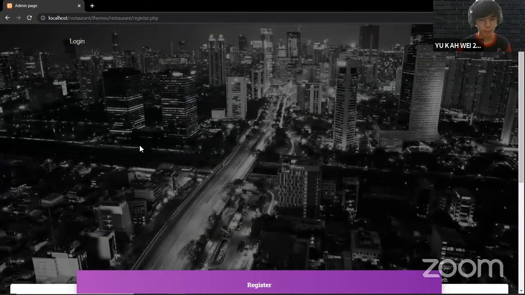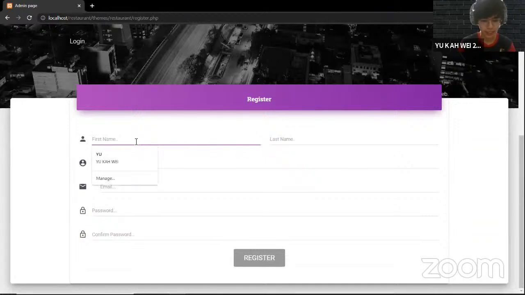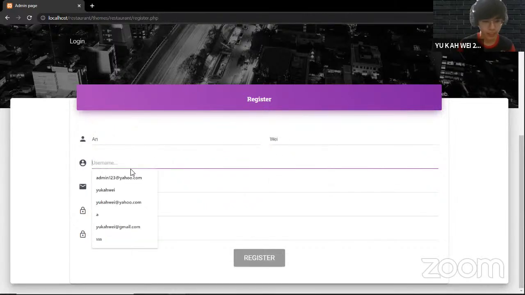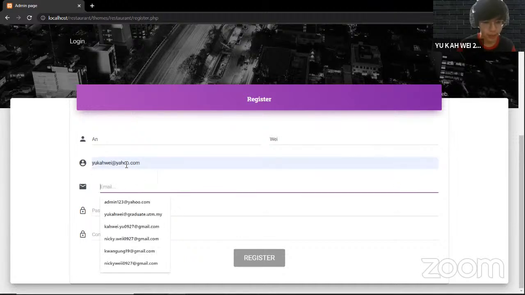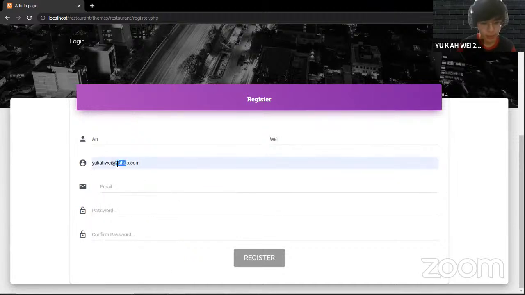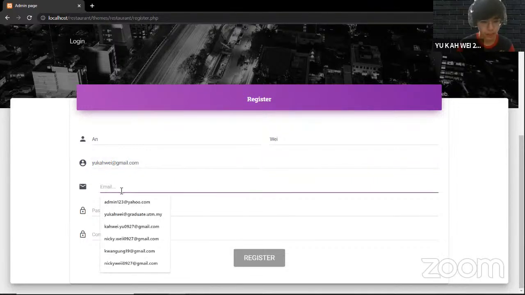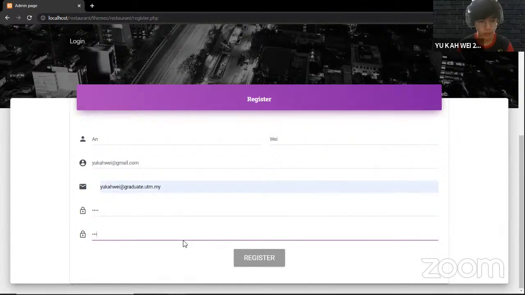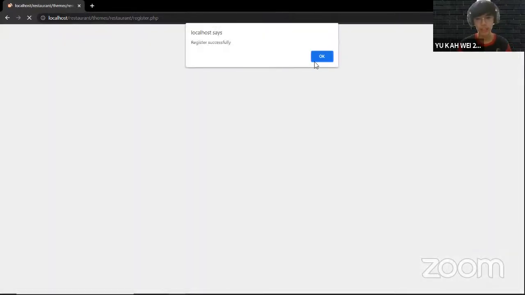So his name is A, for the Gmail, 1, 2, 3, 4, 1, 2, 3, 4, and register.